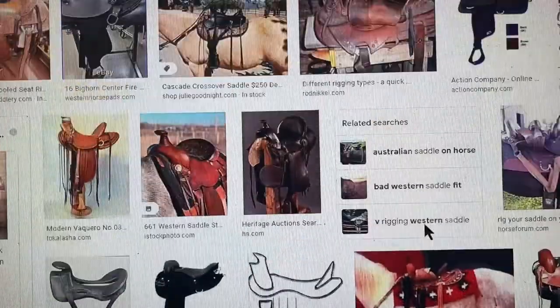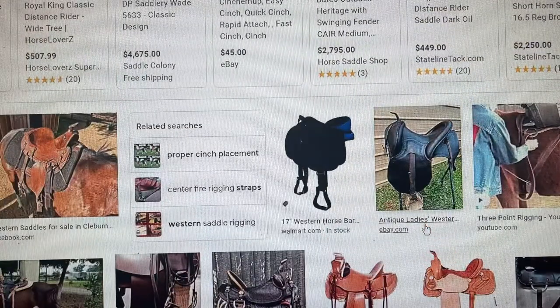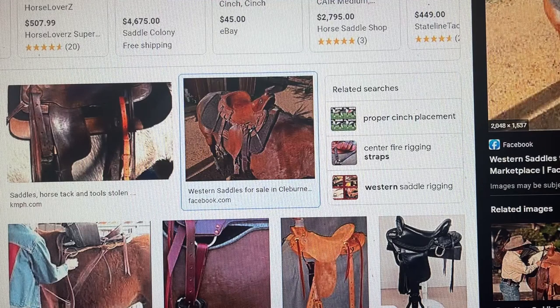Researching saddles today. That's what I'm doing. Researching saddles and rigging, different ways of putting it on the horse. All right. I'll come right back and explain what I'm doing today.